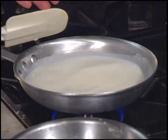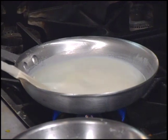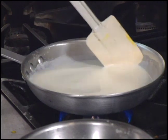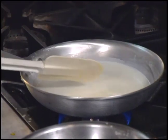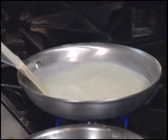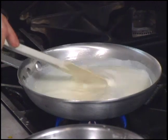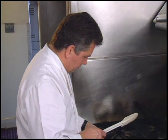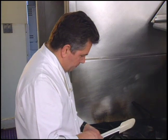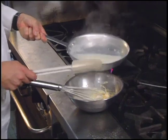We're going to bring the milk to a boil, and then we'll put a little bit of milk here just to temper those egg yolks and sugar and flour mixture, and then we'll cook everything back into the milk until it boils again, and then the cream will be ready. So we're going to put a little bit of the milk right here.